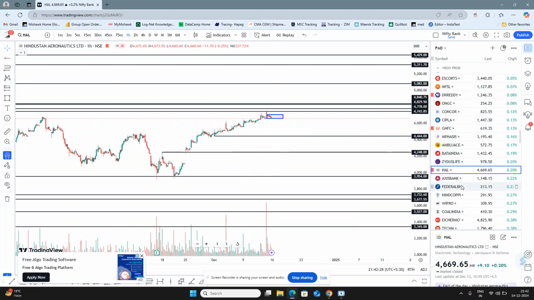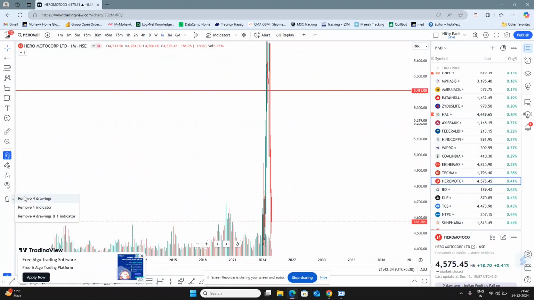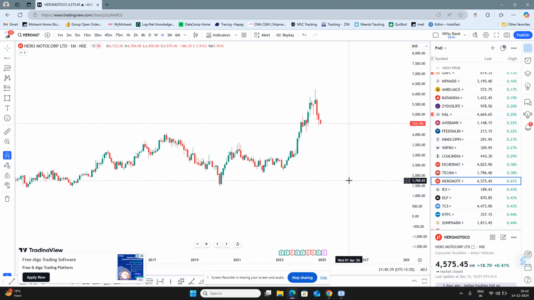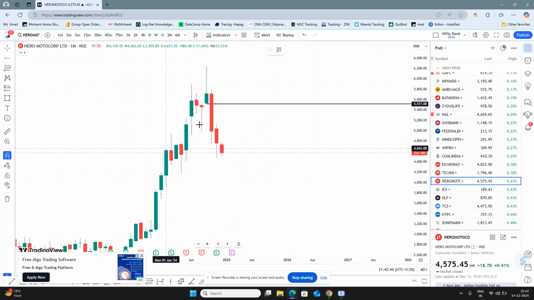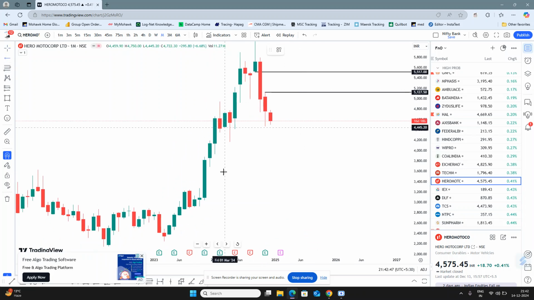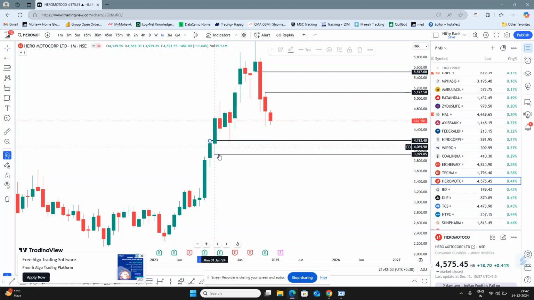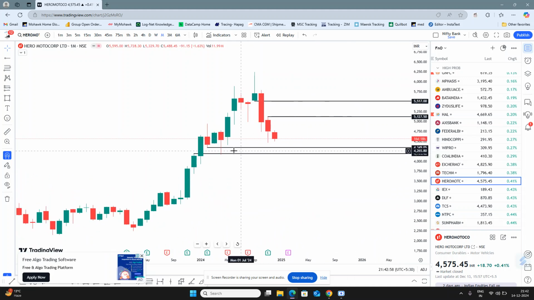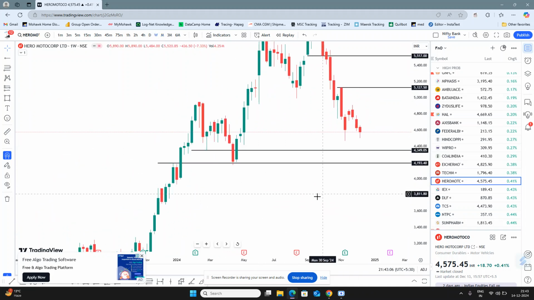So that's about this. Any other things you want to see? There are so many examples. You name it, we will have it. This kind of situation. Nothing happened here, right? Buying happened here. Buying happened here as well, which they built and made a higher rise. So Hero MotoCorp, clear cut example. If it will come here, we have to buy. Simple. Let's move it to this point.